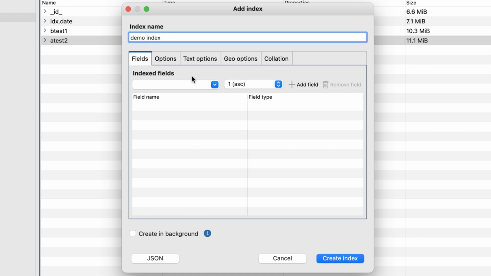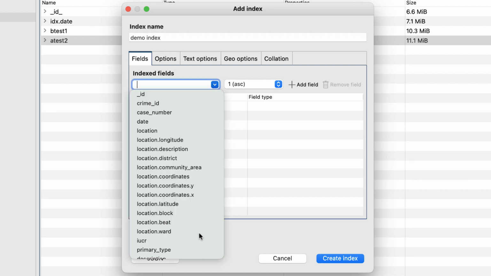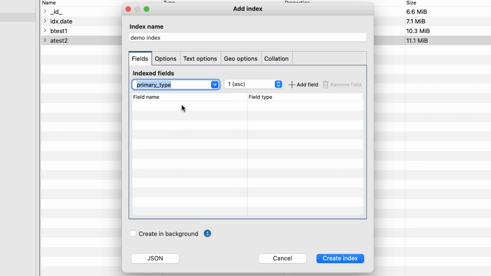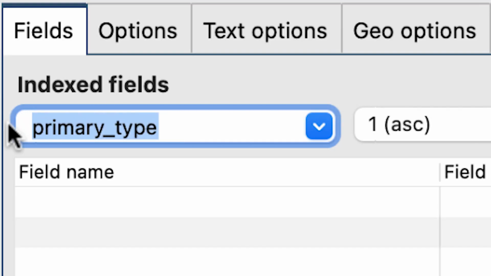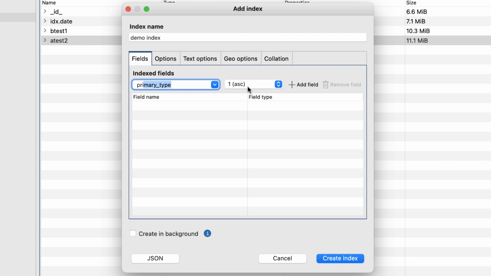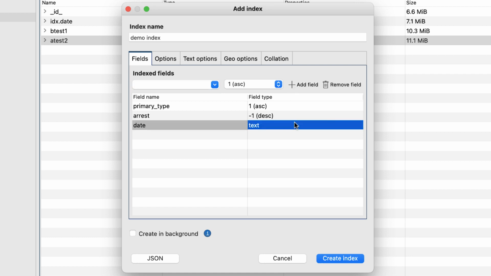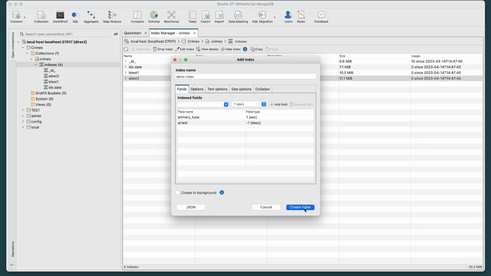In the Fields tab, you can then select the index fields that you want from the Indexed Fields drop-down menu. Or, if you know a field exists in your collection, you can simply type it out and Studio 3T will auto-complete. Next, choose Field Type. Then click the Add Field Plus button icon to create the new index. The new index now appears in the view. You can add more if you wish. However, if you wish to delete an index, just select it and click the Remove Field icon. Now click the Create Index button.